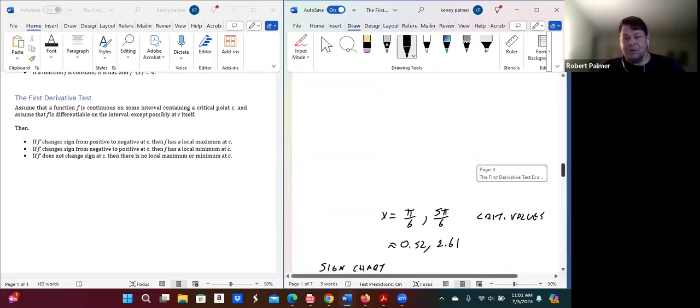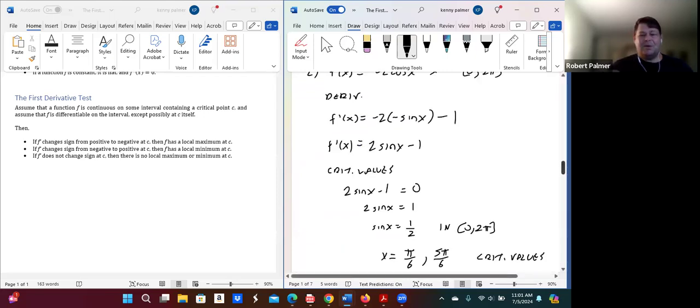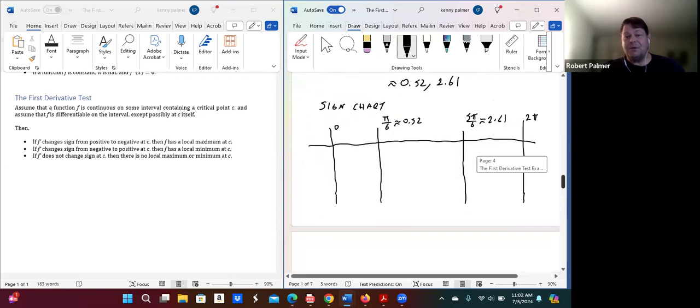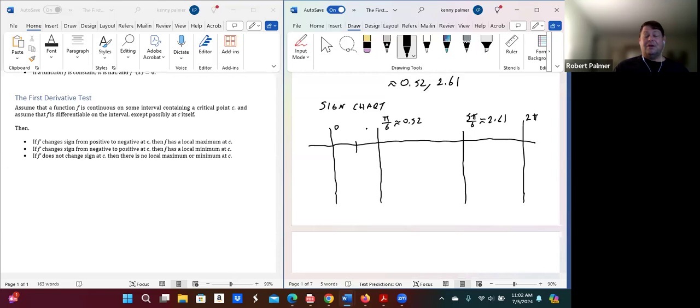Okay. Now, one thing about this derivative is we still think of this as a sign chart, but here we don't really have a nice way to factor this the way we did the polynomial. What we have to do here is just plug in values. Pick values. That's why I gave you this number right here. Use the decimal. We can actually use decimals or your calculator to figure this out. Just make sure your calculator is in radian mode.